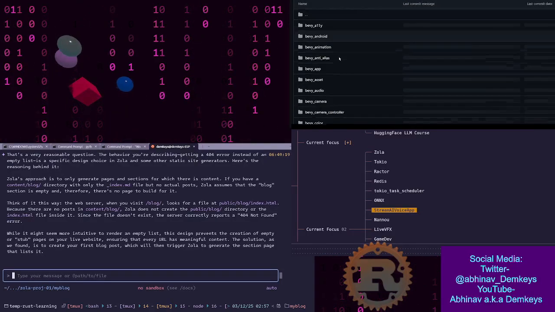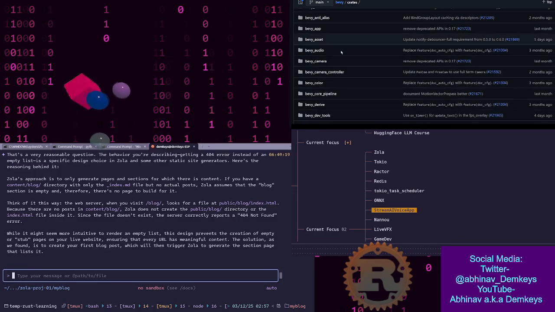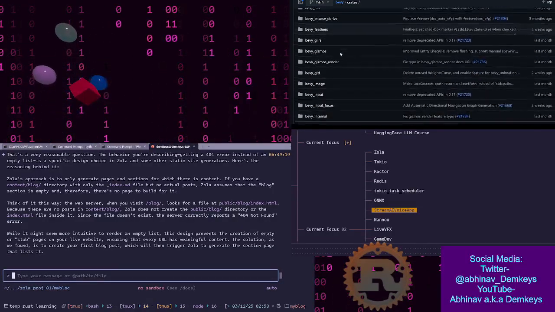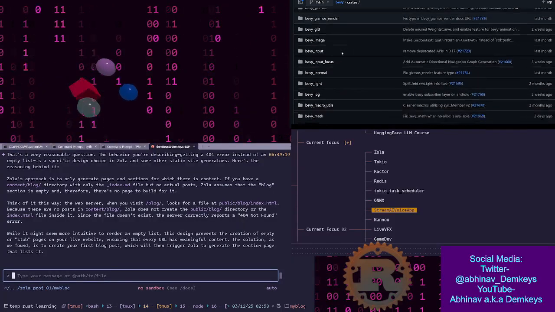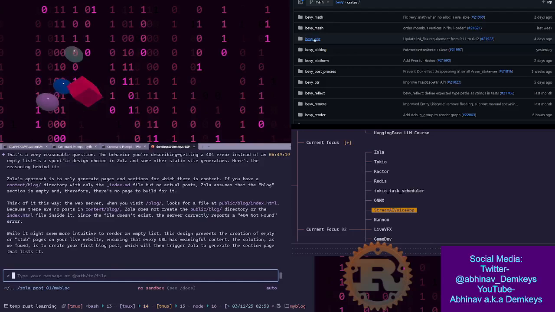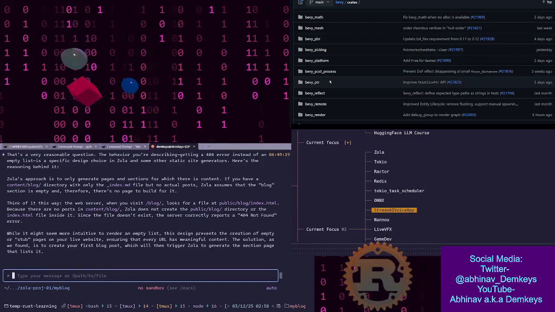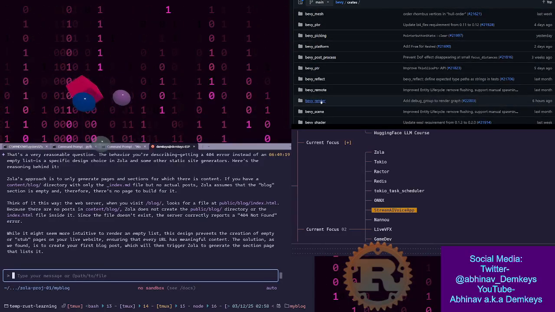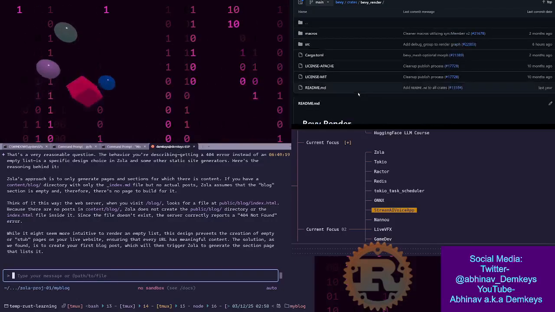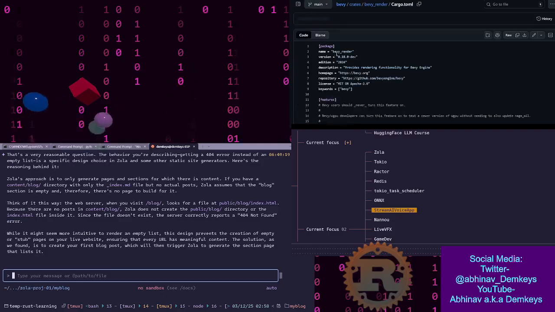Right, so what is it called? Bevy renderer, I guess. Let's look for that. PBR, okay, platform, so and so, Bevy render. There is nothing on it. Let's take a look at Cargo.toml.